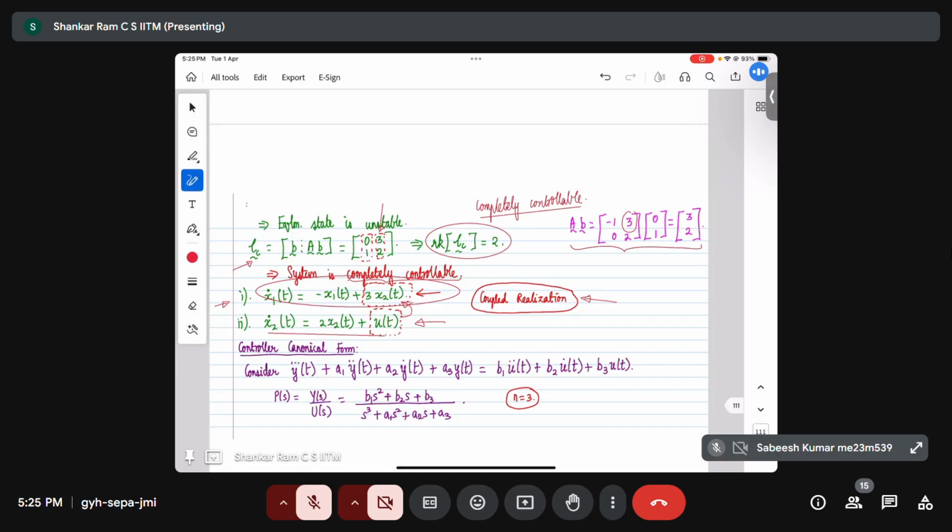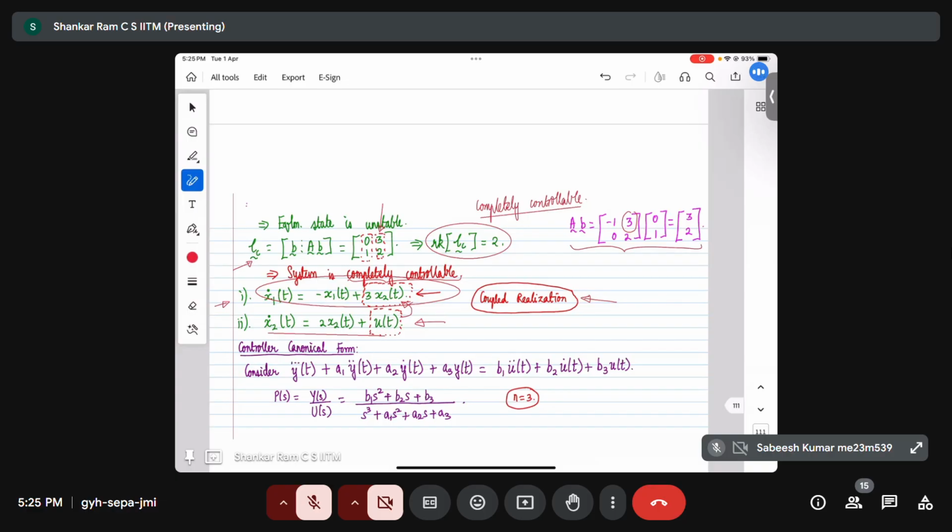Any questions on how we evaluate controllability using the controllability matrix? Just one question, sir. Suppose we calculate the eigenvalues of this system, and both the eigenvalues are negative. That means the system is stable, and if the system is stable, we do not need to find the controllability of that, right, sir? Because it will be controllable, right? No. Stability does not imply controllability, Roshan.